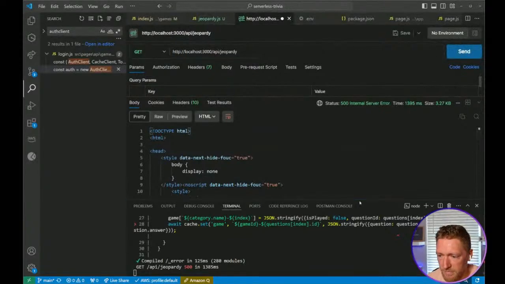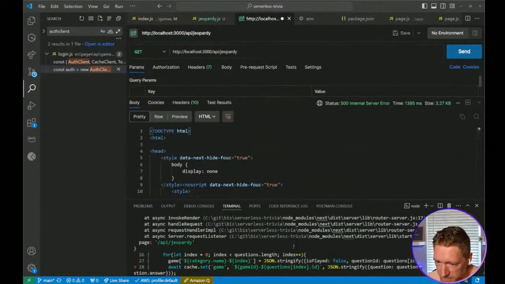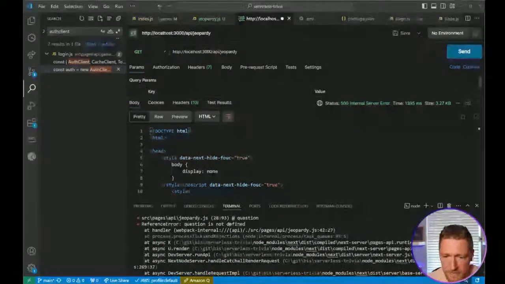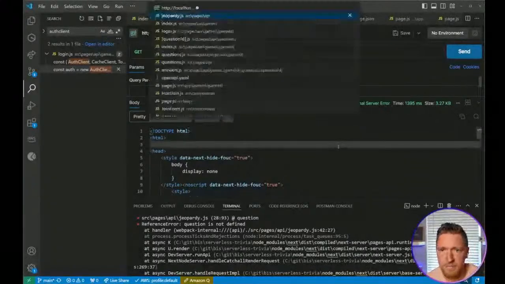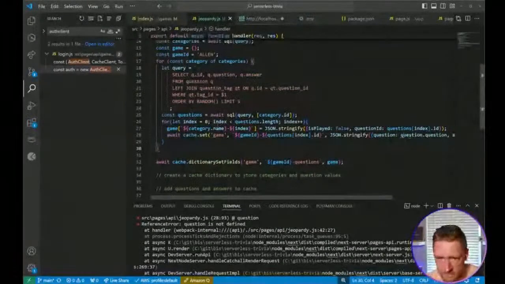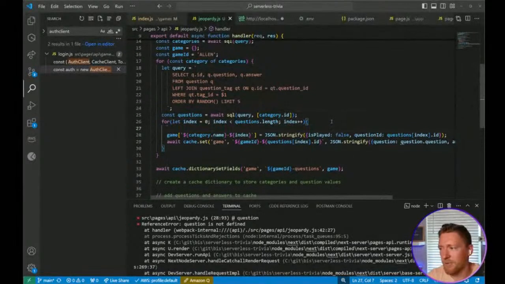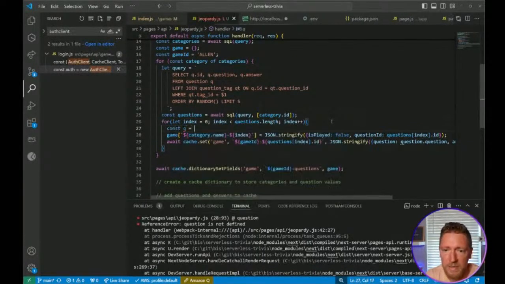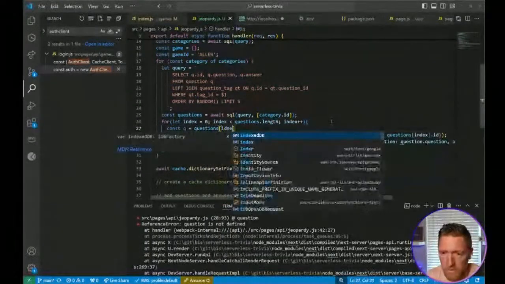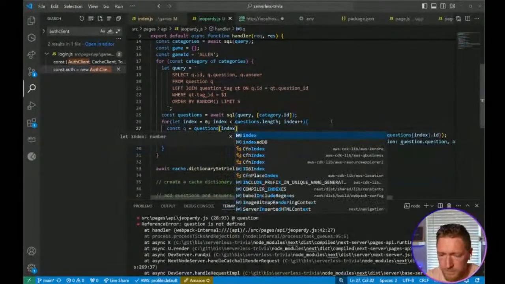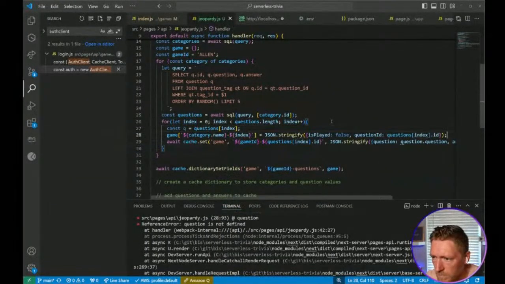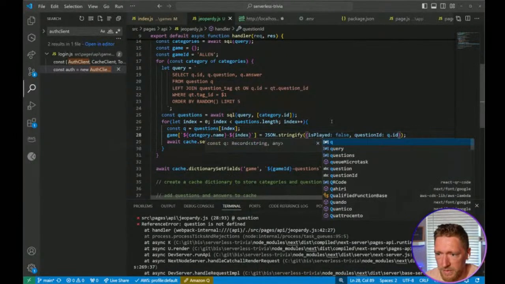Okay, so we got an error. We got pretty far though. Let's see. Question is not defined. Oh, right. Okay, let's just do this. Because we're using the good old-fashioned for loop, we'll just call it Q. And then we'll rename all these things.